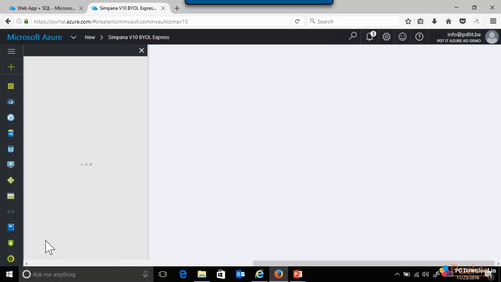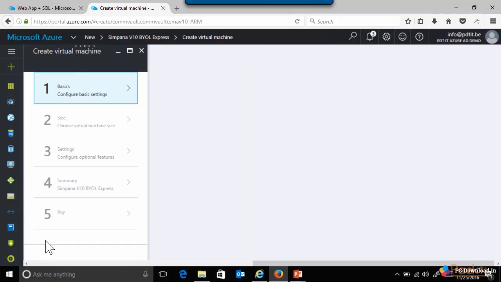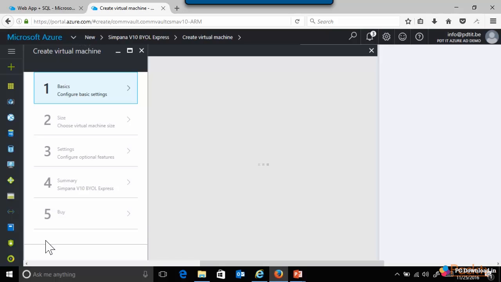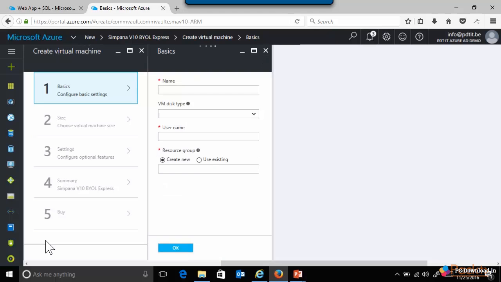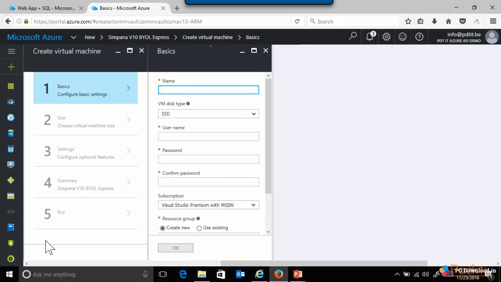So if I select my Create button, it will again ask me for some easy details, like the virtual machine name that I want to use, IP address if you want, although it's mainly dynamically generated in Azure, selecting the size of the virtual machine, and then deploying not only the Windows-based virtual machine or Linux-based in this scenario, but also installing the application. And after maybe 10-15 minutes, I can log on to the appliance and start using the Commvault application. So that's the benefit of using Azure Marketplace.